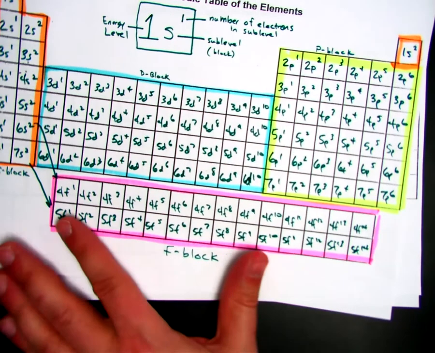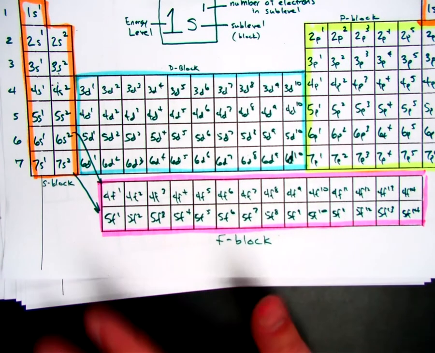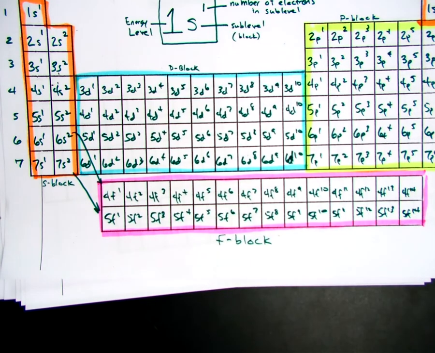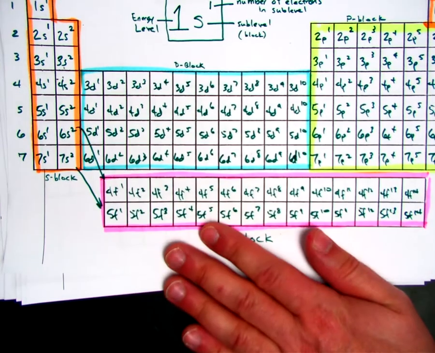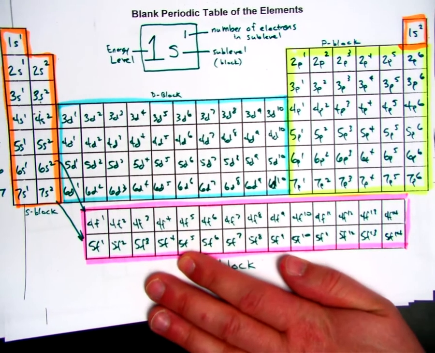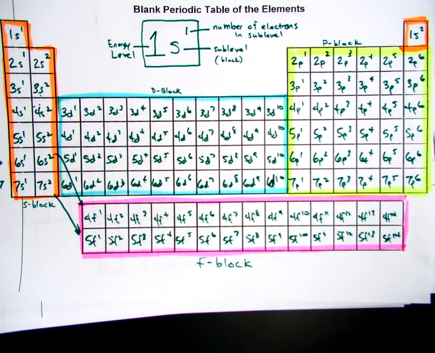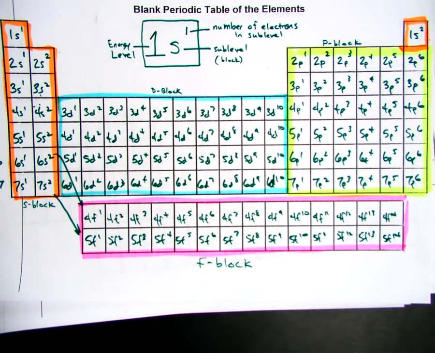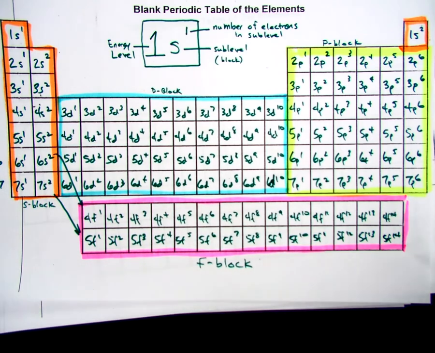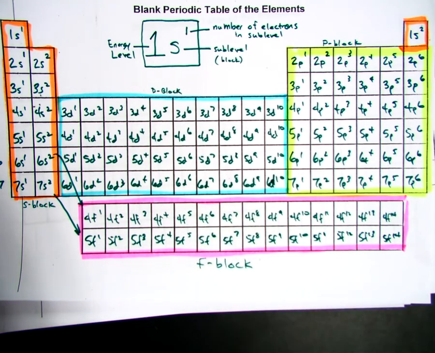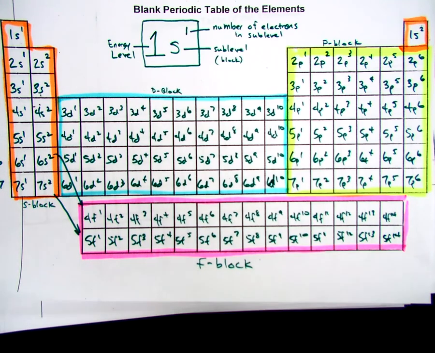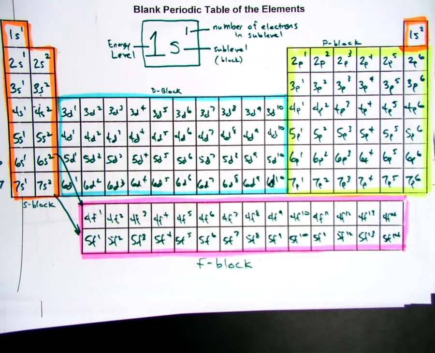3d8. Correct. It's in D block. It's 3d8. What if I asked you to find the element calcium? What is the electron configuration code that calcium ends on? 4s2. How about platinum? People like platinum a lot. What was it? 5d8, correct.